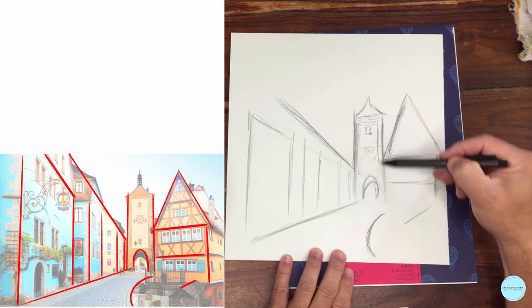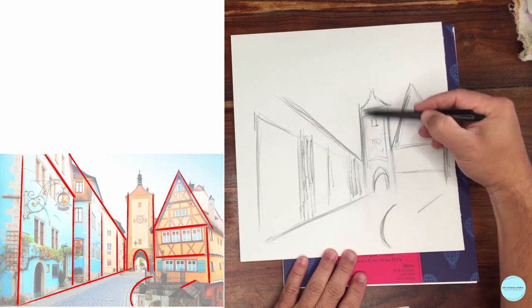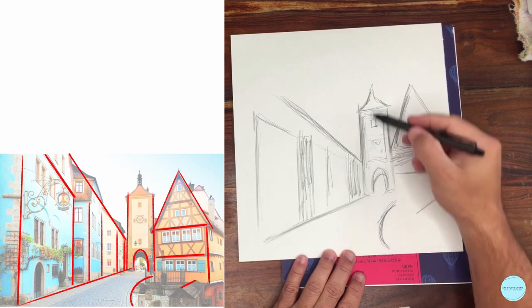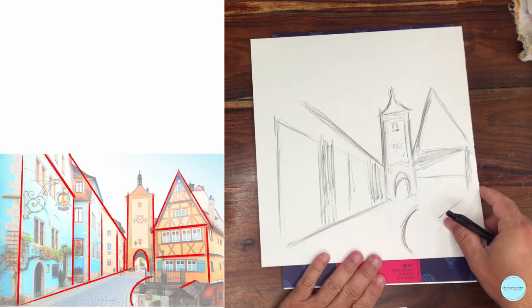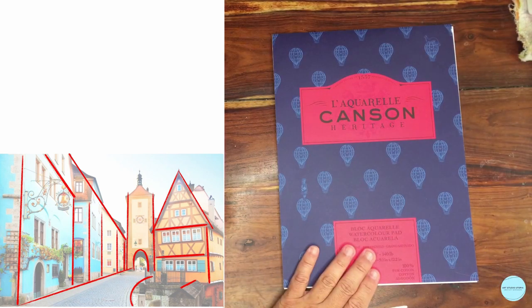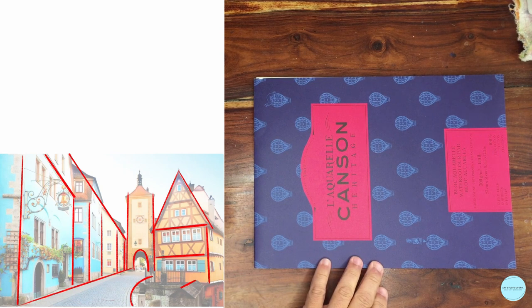Let me put some shadows on this side of the building — you immediately begin to see, 'okay, it's a mid-afternoon type of lighting.' Little by little we develop that. A combination of this method — basic simplified lines for structure and foundation — together with negative space, is how we're going to construct our drawing. Now I'm going to go to watercolor paper. I'm going to work horizontally because we're working with a landscape format.